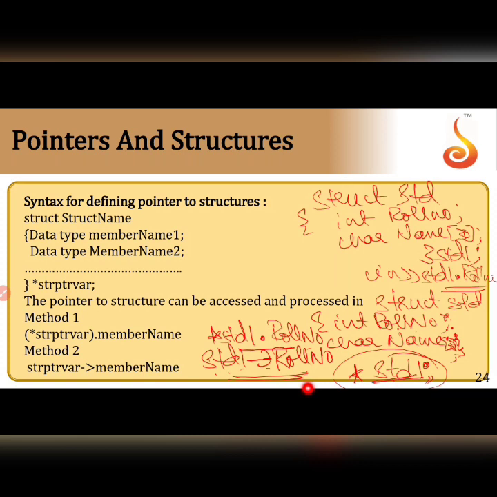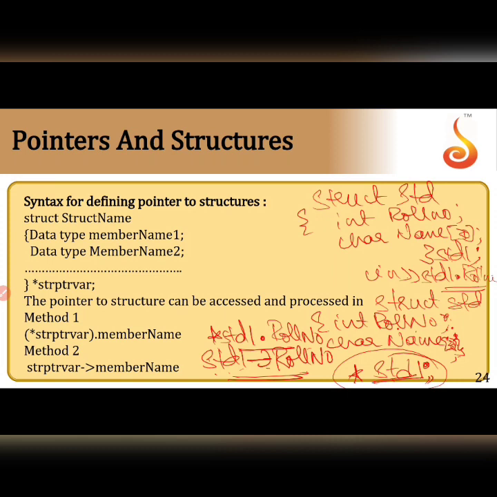This is the general syntax of the structure. The structure syntax does not differ; a structure variable can be a normal variable or a pointer. You can have a pointer to a structure, but the syntax of a structure does not change. That is data type member name 1; data type member name 2.